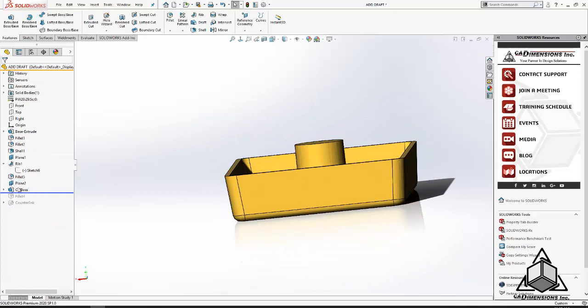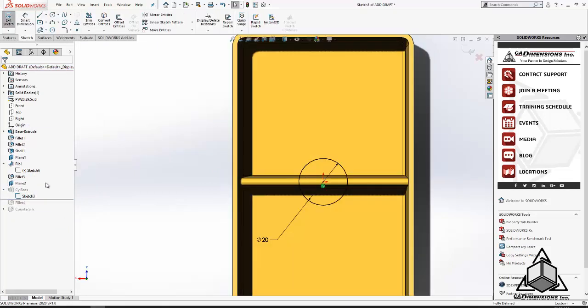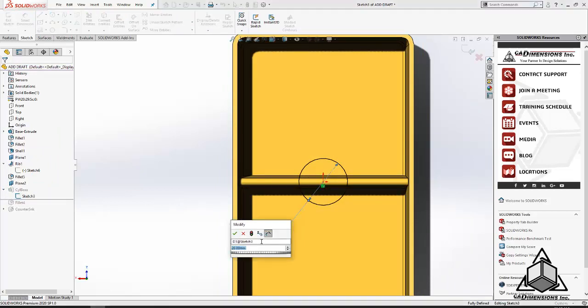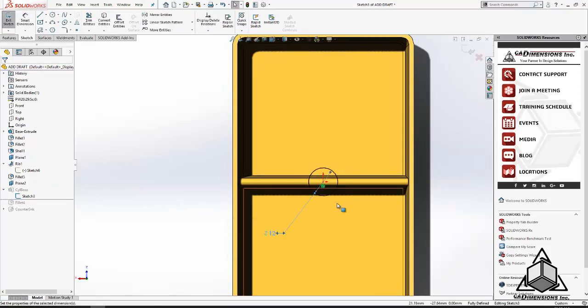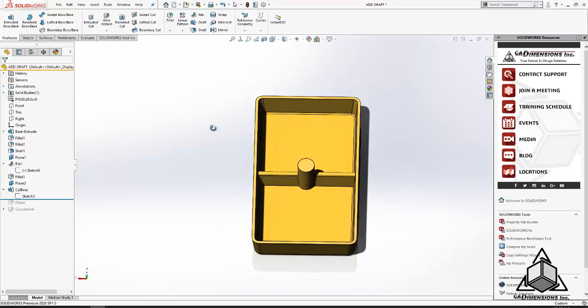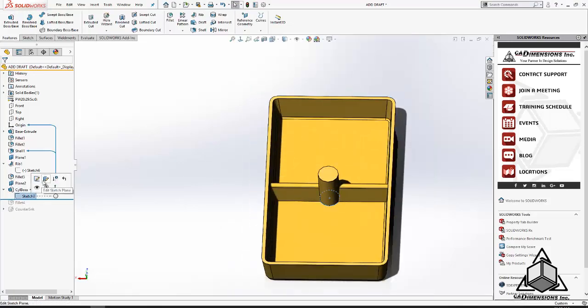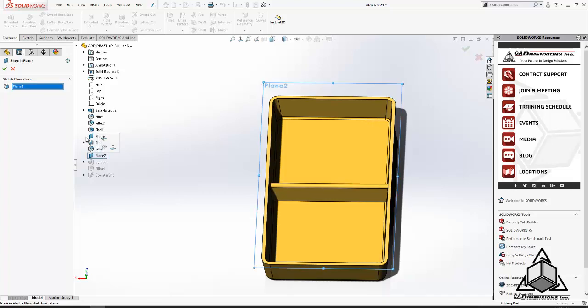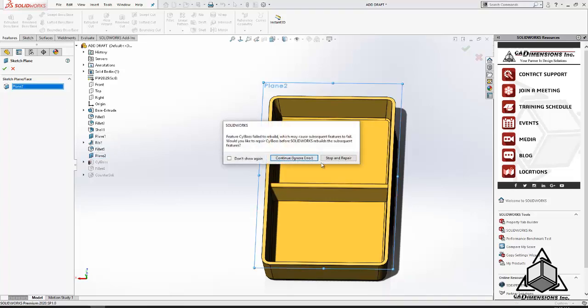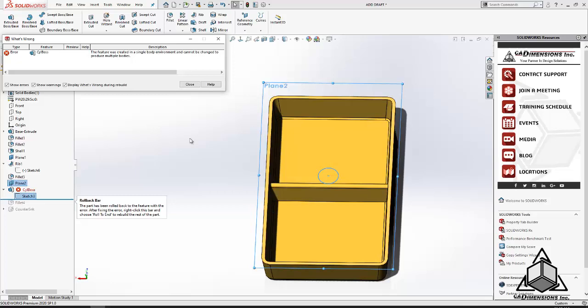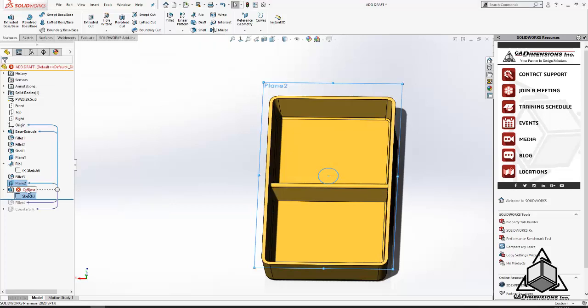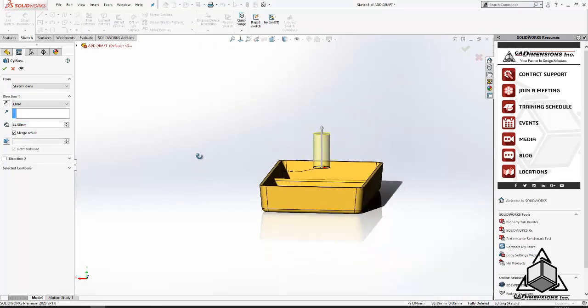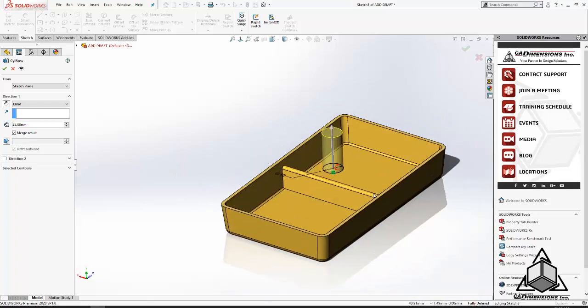And now if we rebuild our boss, we can change our sketch, and we are going to change and use this as the 12 millimeters and actually change our sketch plane. So we can right click, edit sketch plane, and rather than the bottom face of the part, we are going to sketch it on the plane we just created. That's going to give us an error, so we're going to stop and repair and edit our boss because we're going the wrong way.